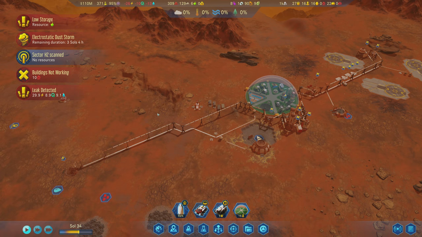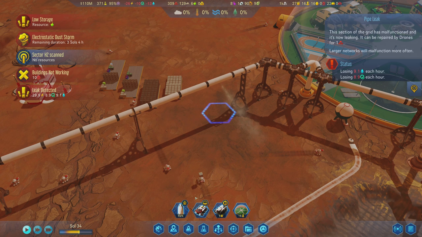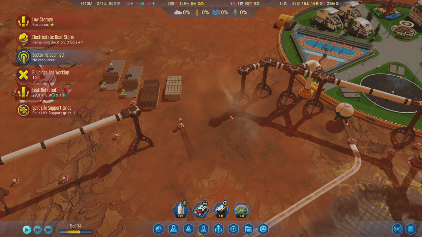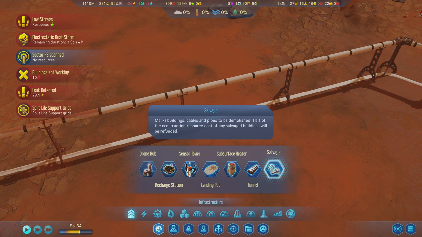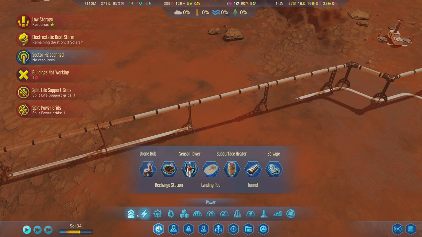Leak detected. Okay, stop. Well, I can't stop. Where's this leak? Okay, this pipe, we're going to delete it. Where is it? Delete the pipe. Pipe is gone. Leak detected in power as well. Where is this? Power leak is gone. Okay, good. Now I need to rebuild the lines.